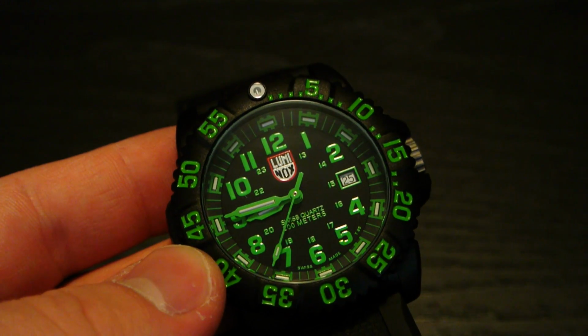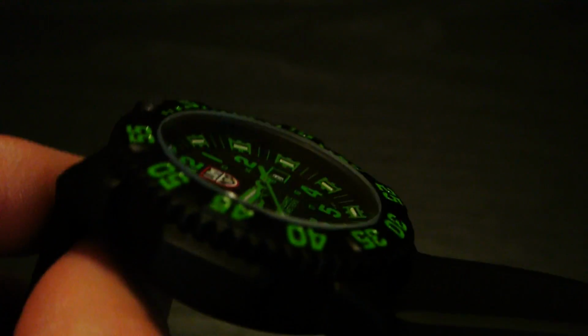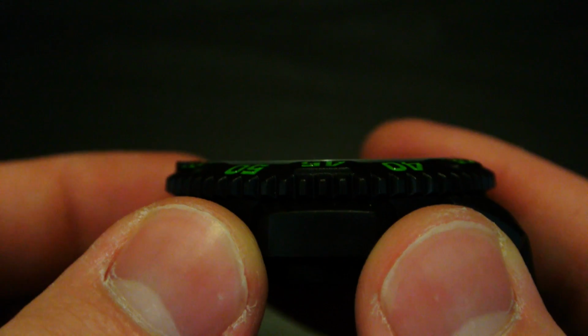So you're going to want to be careful as far as abusing this watch goes, especially since the crystal and the dial kind of come out the same distance. You know, you're not going to have the face or the crystal protected by the dial. Actually, you can see there the crystal actually pops out a little bit further than the dial.